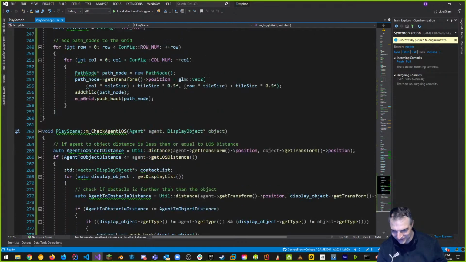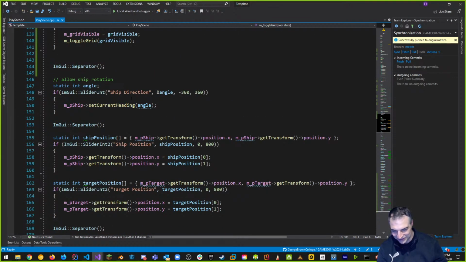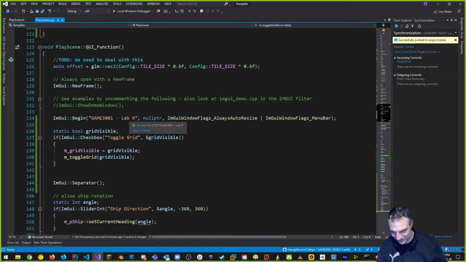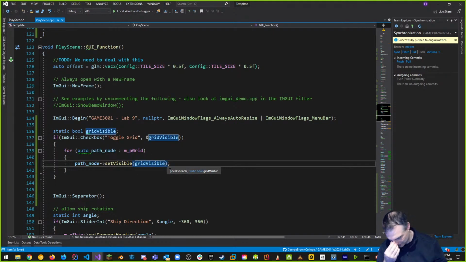Let's do it manually. Let's cut this out. And instead of using a function, let's just put it in there, so we don't have to use a function. Well, a little for loop right in here. We'll ignore all this and just go, bam, and just pass in this grid visible thing, whatever it is. So we're not even going to see path node. It's going to go through each of the path nodes and just turn it off and on. Just a manual thing instead of a function. So we know it's not the function causing the problem. Let's try this again.